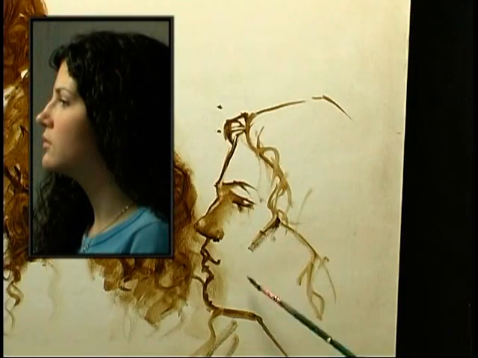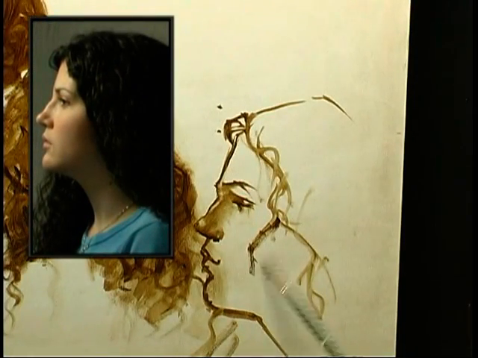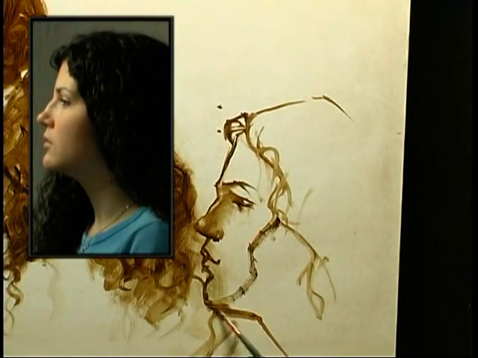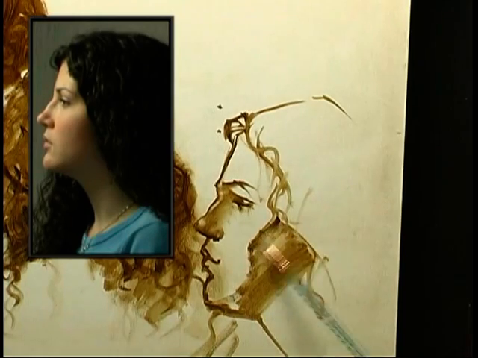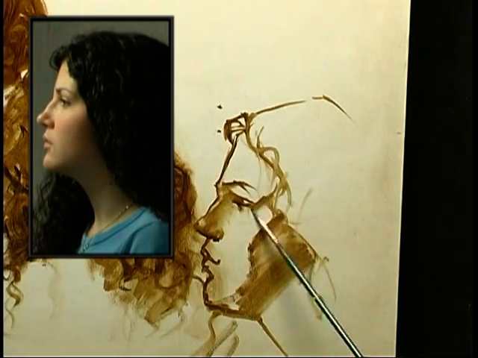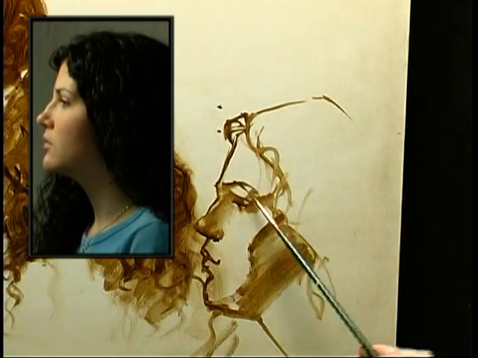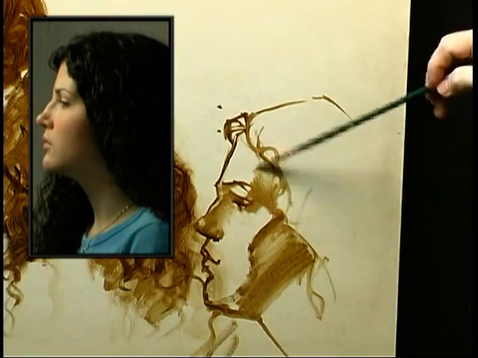How much of that area is in shadow? And right away, I'm going to go ahead and lay that in. Notice also that there's a shadow up there at the temporal lobe, and it doesn't fully connect with the shadow that goes down the side of the face as it did in the other two views.